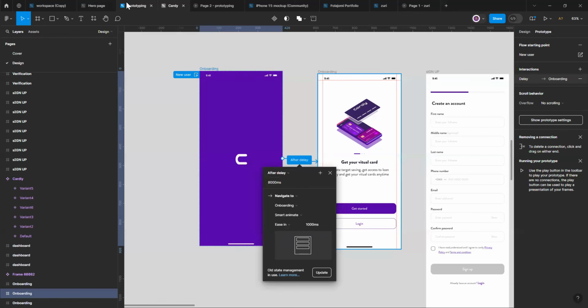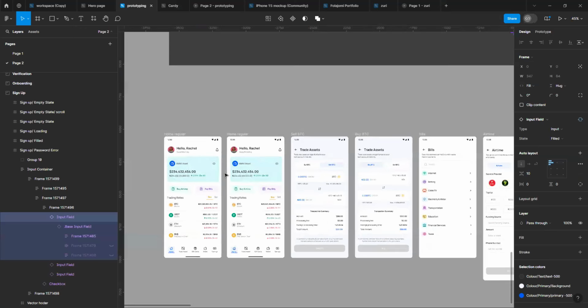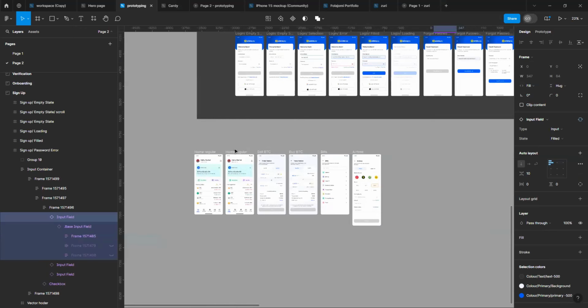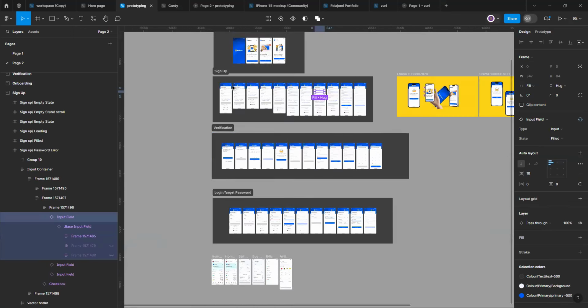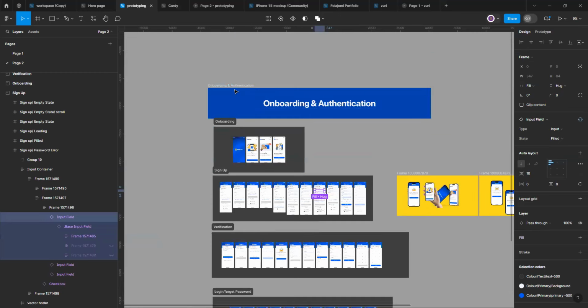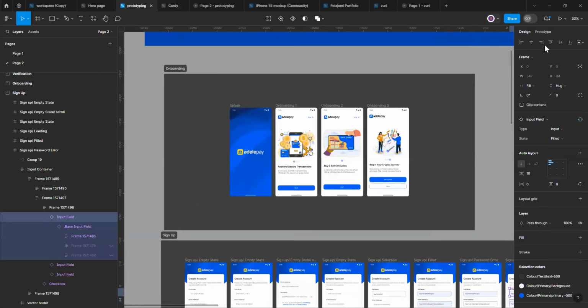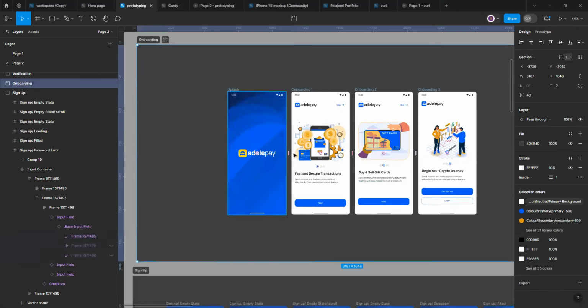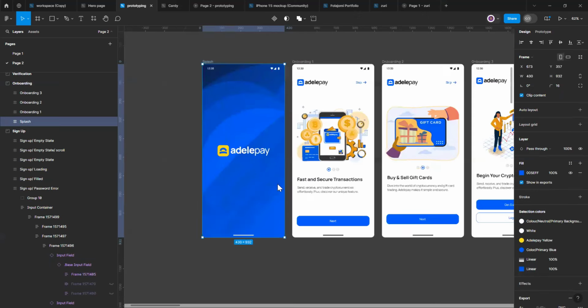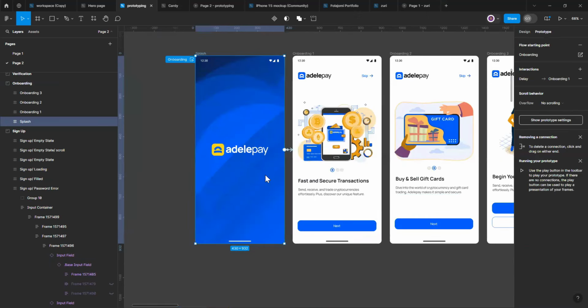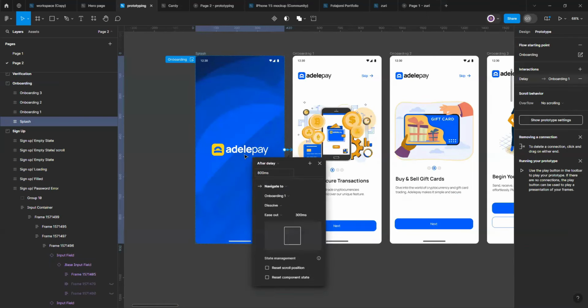Unlike in this design here, where as at when we did this, I've not done anything with the logo yet. So if you notice the setting that I set here, let me go to this. The setting I set here is just 800 milliseconds because there's nothing happening to the logo.